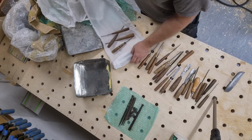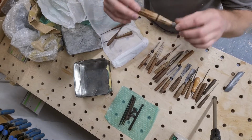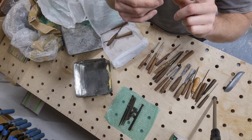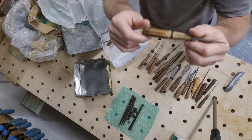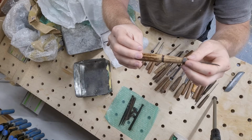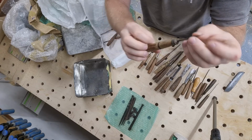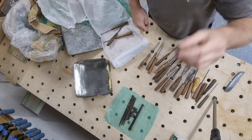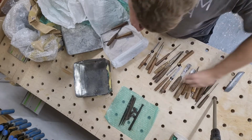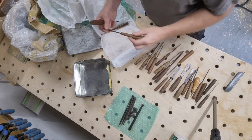Keep going with these. Oh, look at that one. So it's got like ridges in the middle on the octagonal. A little burn mark in there. Obviously done that to differentiate so they can spot which one it is. So I've got a cranked tiny detail one that is probably about 1 mil big on the end. Won't take much sharpening at all. These aren't in bad nick.